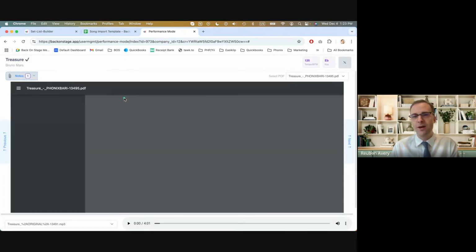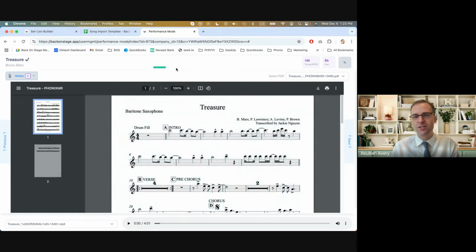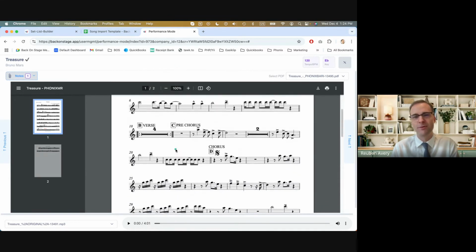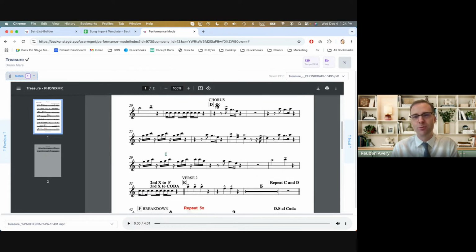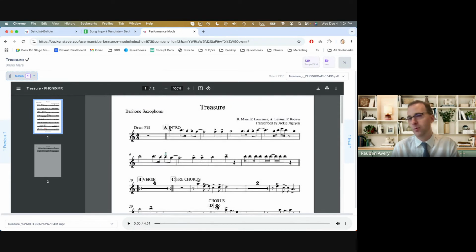All right, so now opening up a specific song, I just clicked on that treasure song at the top of the list, and this opens in a full screen modal that now allows us to basically interact with all the components of this song in a way that is very friendly. So I love using this mode when I'm learning stuff at home because I can pull up my sheet music right here. I can hit play on the MP3 right there, and I can just play along with the song and do my homework that way.